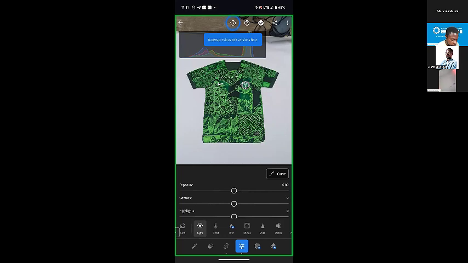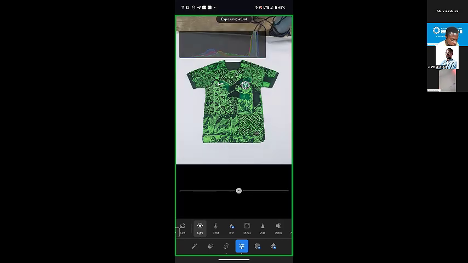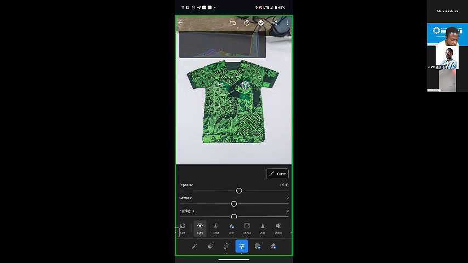Then for exposure, which is the brightness, I think it is already bright enough. Okay, let's brighten it a bit more. Then increase the contrast more.